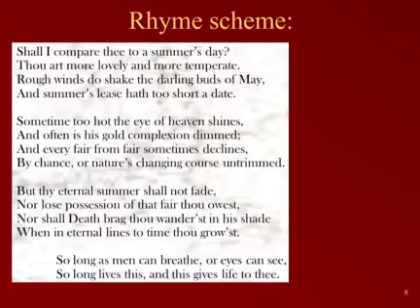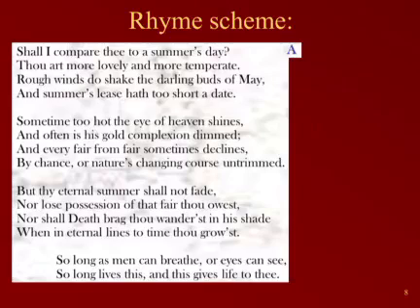What about the rhyme scheme? In order to determine the rhyme scheme of a poem, we have to pronounce the last syllable or syllables of each poem line. Let's do it in the Sonnet 18. The last syllable of the first line is day, so we mark it with the first letter of the alphabet, which is A.